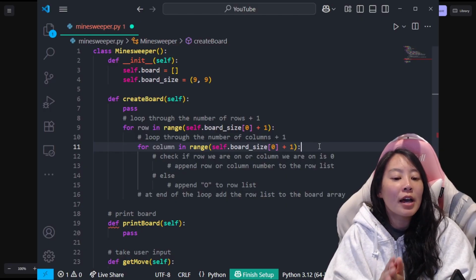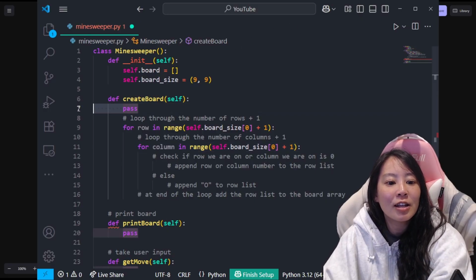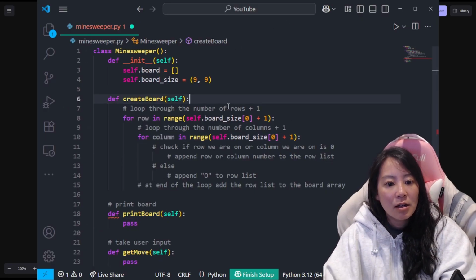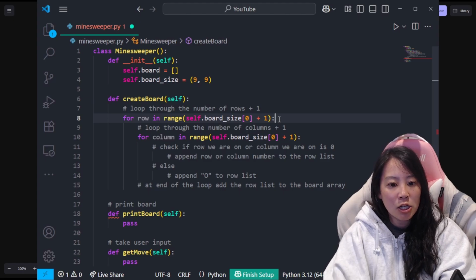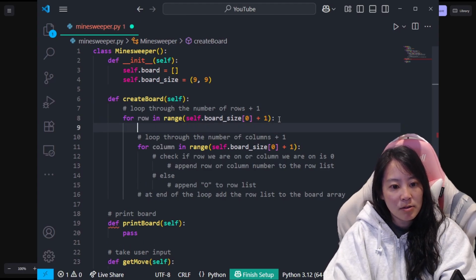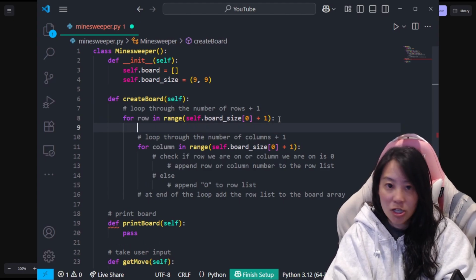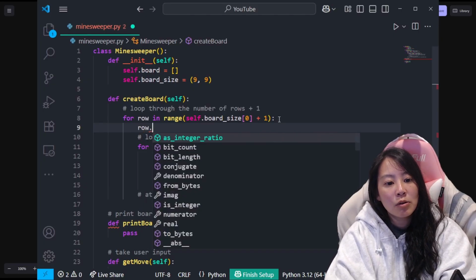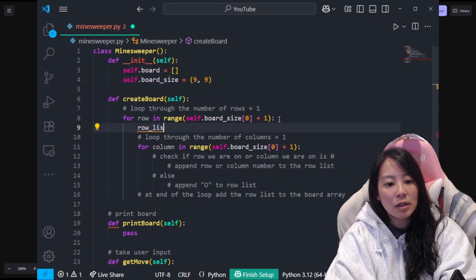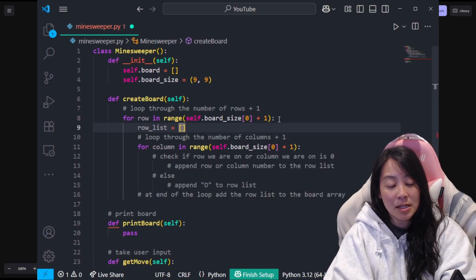But for now, we're also going to initialize a new row list, right? So this is just a temporary value. So we're going to do row_list equals, and it's an empty list.